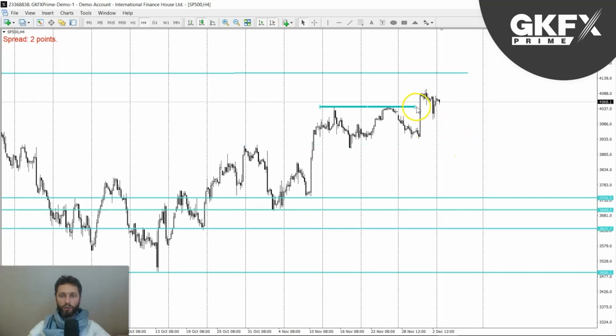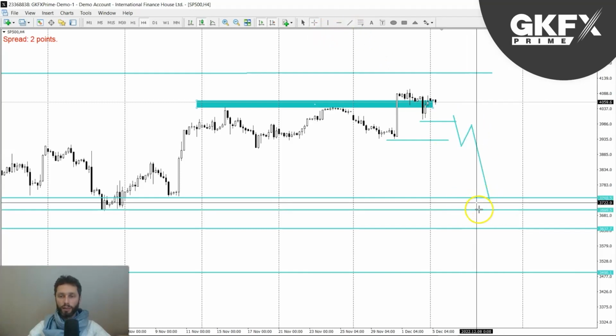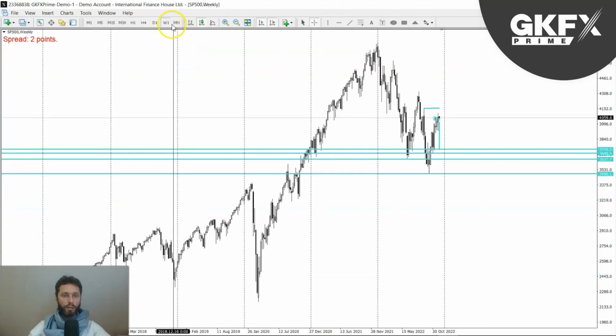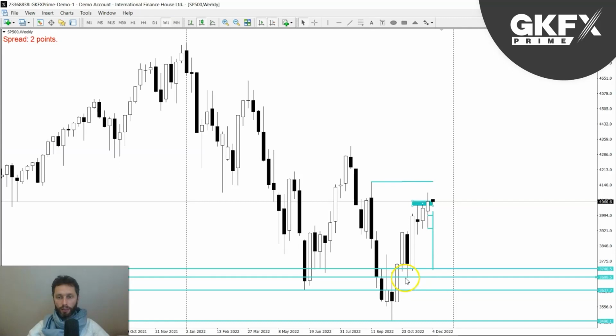what I'll be looking for next is a breakdown, and the breakdown will be a break of low. And once we get that break of the low, likely we'll be breaking lows here as well, getting a better price, retracement, and then move to the downside to these lows as targets that we were looking at previously. These major lows down here, don't have to add all of them, just for simplicity.